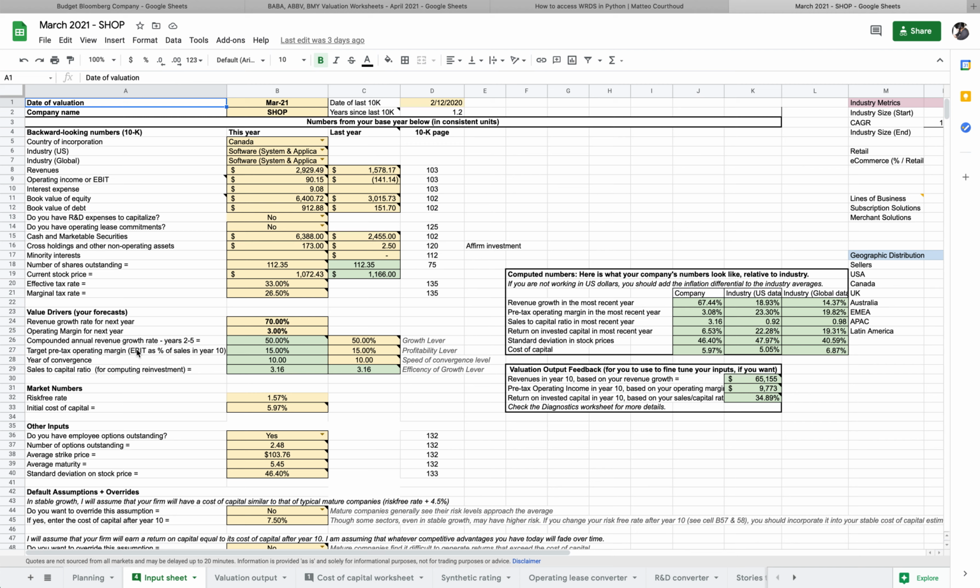But I also found that as I've been looking at the market in a broader sense and trying to get a sense really quickly of different companies, this model was a little bit too heavyweight for what I was looking for, given that at this point I'm looking at a lot of different companies at a high level as opposed to going really deep into one. And so there's been a couple things that I've started to use recently that help me get a more quick and dirty read on what the valuation for a company might look like and how to think about whether a company is overvalued or not. And so this is where we left off.